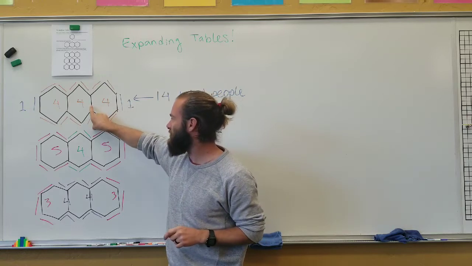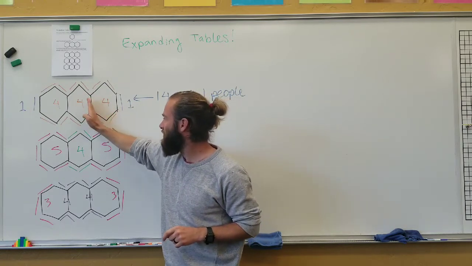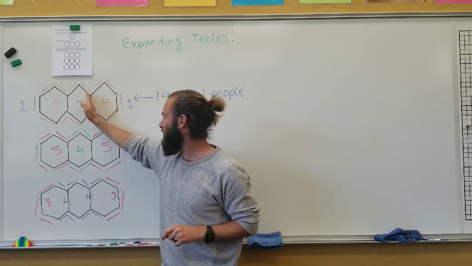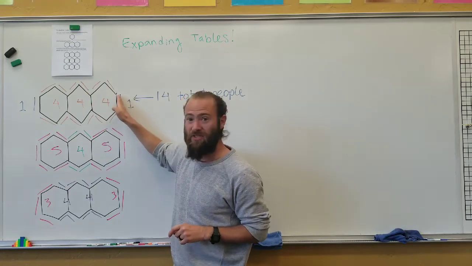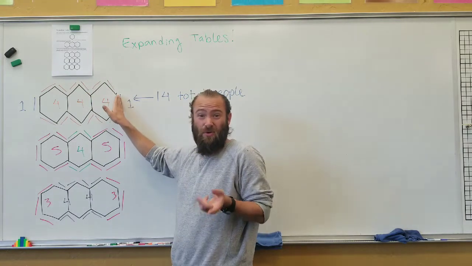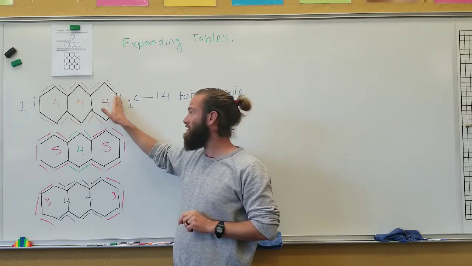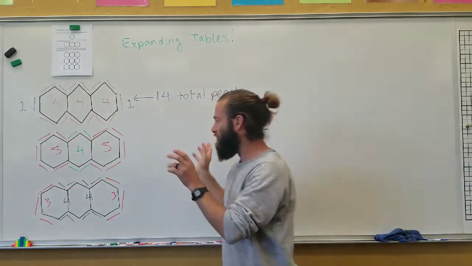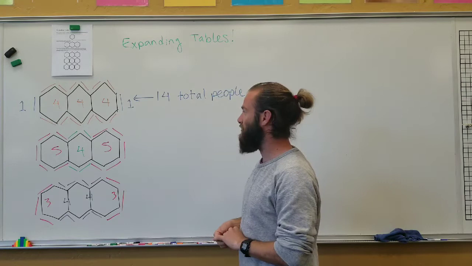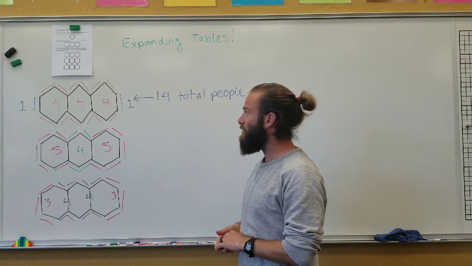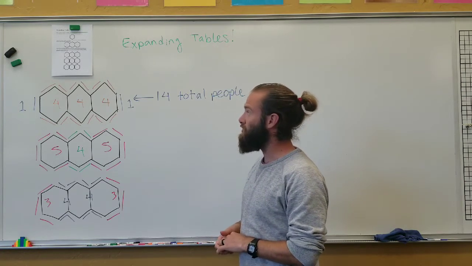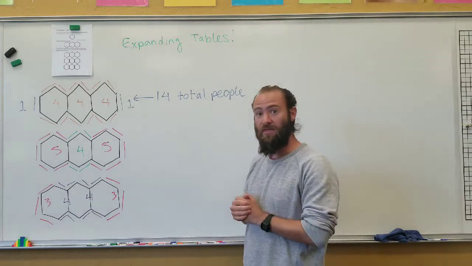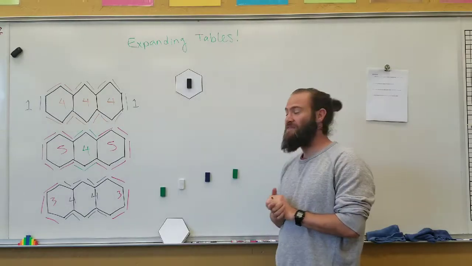So maybe we could also think of the space that was lost here in the middle table when I added it on was replaced with this one. So maybe you could almost think of it as we actually only lost one place. Okay. So all of those different ways are really cool ways of thinking about what's going on. Now let's explore this problem a little bit deeper and move on to the actual questions that were asked on the next page. Okay, so let's take a look and think together here.